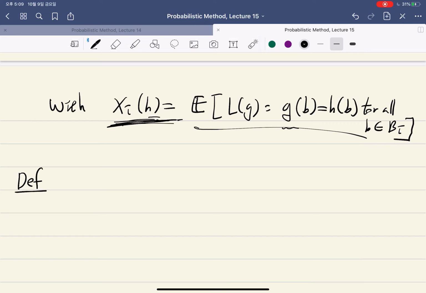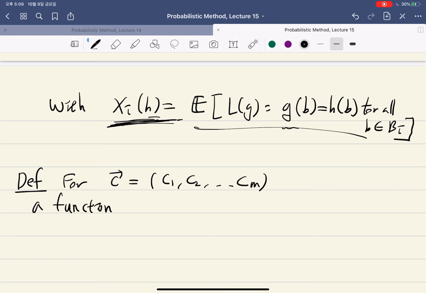So let's define, for a vector c, let's write it this way: c1, c2, to say cm.